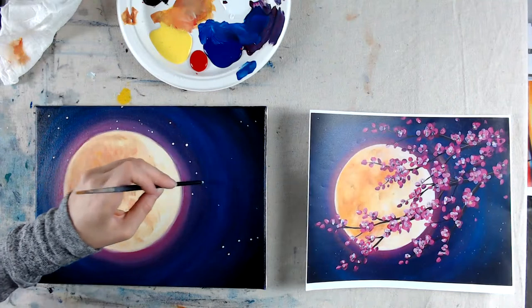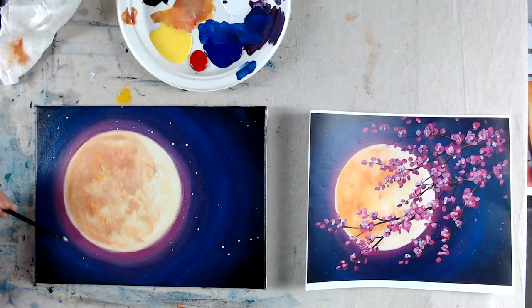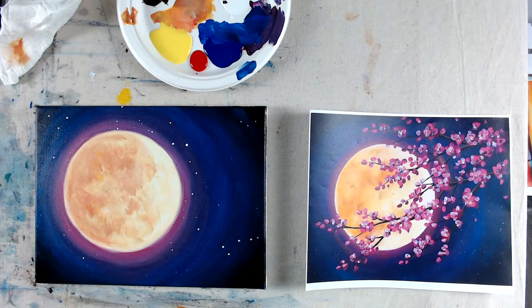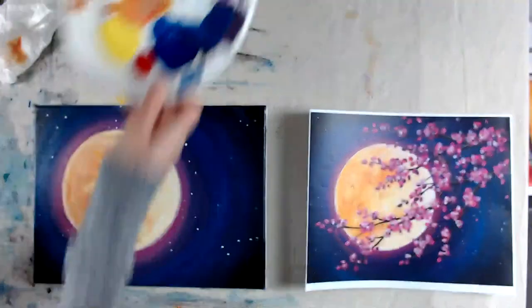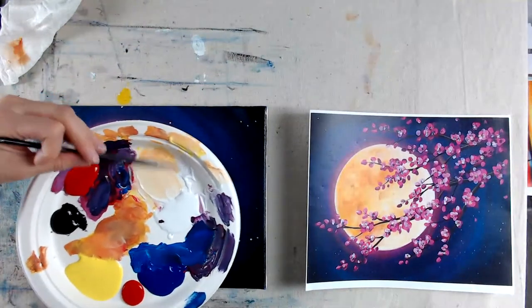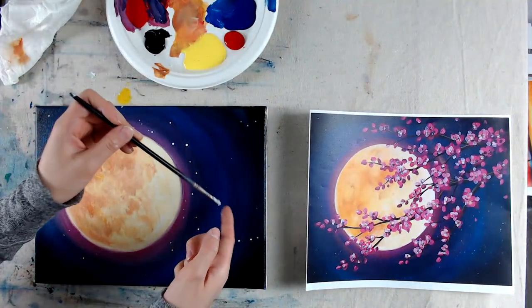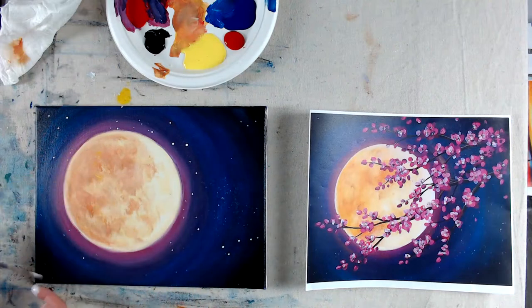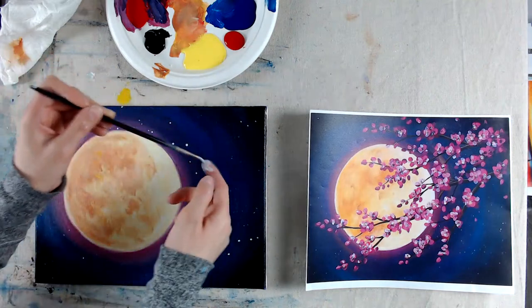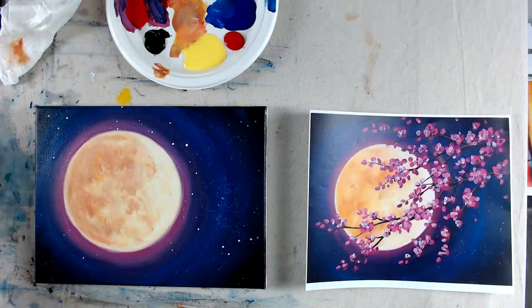I'm going to do just a couple little flicks, actually. I'm going to use my detail brush, fully submerge it in the water, just a little bit of white. So you're just going to fully submerge your brush into the water, make the white a little bit watery, and then fully submerge again, and then just spray. And flick it back and spray. Try not to touch the moon. Okay, so that's a little bit, and then I'll just go back to poking in a couple stars.